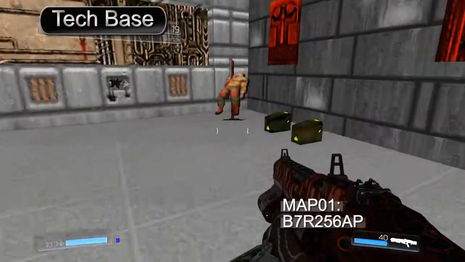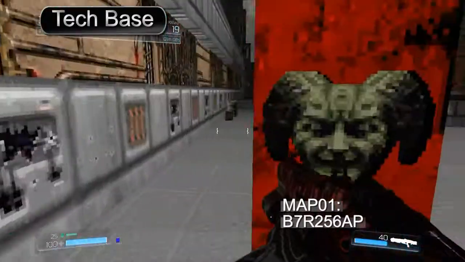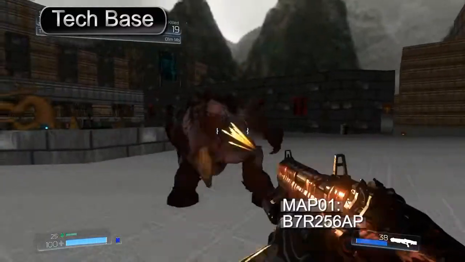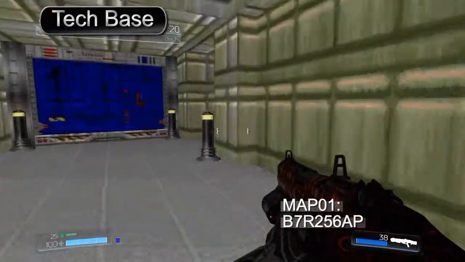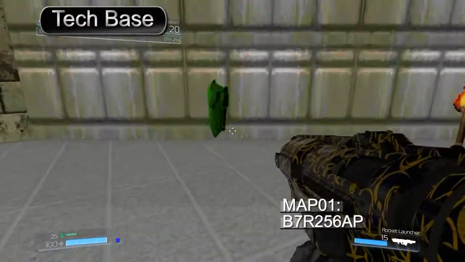The next one is also another favorite of mine, and that is Tech Base. If there's any classic Doom SnapMap campaign you have to play, I would recommend this one. It nails down the episode 1 vibe perfectly. If you love the first episode of the original Doom, this campaign feels like a campaign full of maps that could have easily made it into episode 1 if id Software wanted more levels.